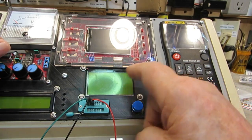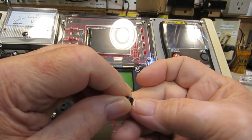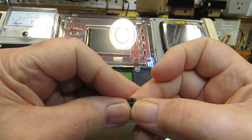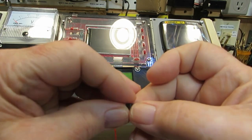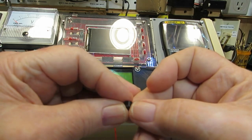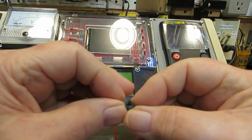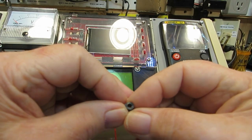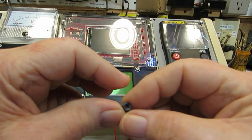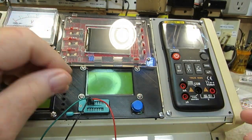You will see 4 screws here, and behind every screw, between that and the circuit board, is this little spacer. I challenged Bob with this task and gave him the measurements, and because he's a little bit better with the shrinkage and stuff like that on designing things, he came up with it. The only thing wrong with it was the center hole was too small, but I just used a 3mm drill bit, went down through it, and it was fine. So that worked out rather well, and this is just perfect as it is.